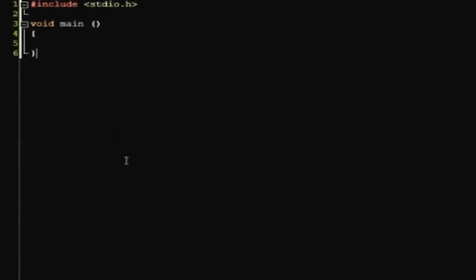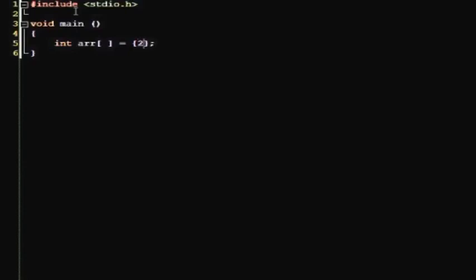So let us actually write a program for this. We have included the standard input output header. We have the function void main, and let's declare the array arr. You can have any name, but for simplicity, I am naming this arr equals to. This time I am not specifying any dimension or size of the array, because I am going to directly initialize this array here.